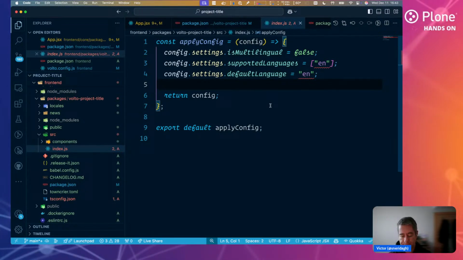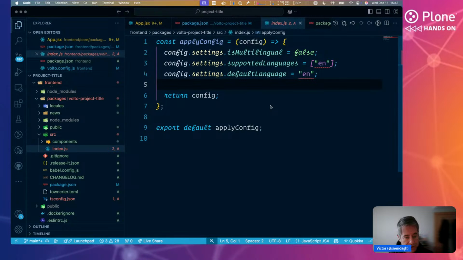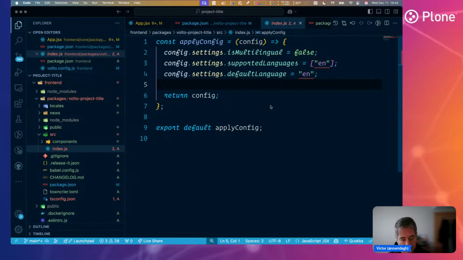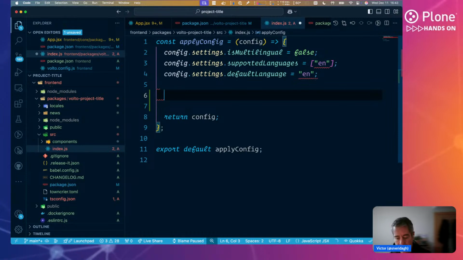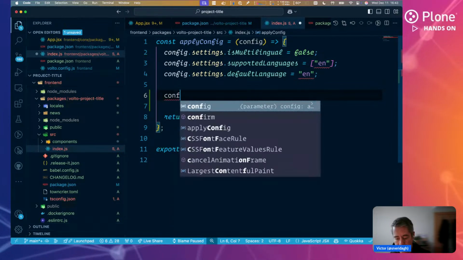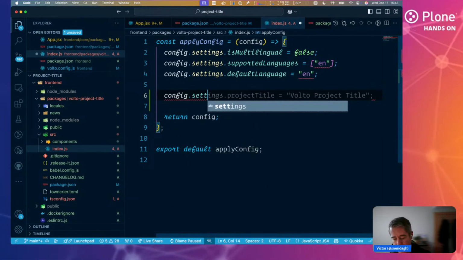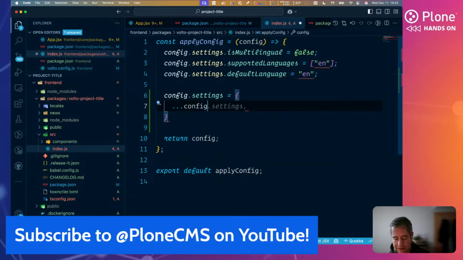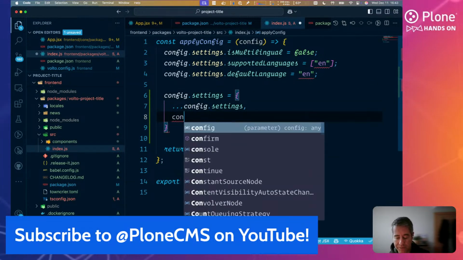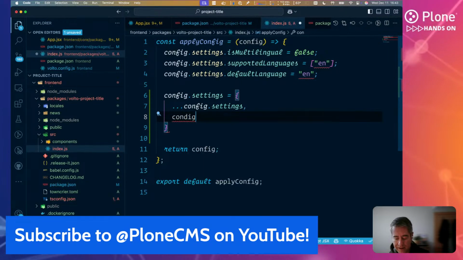And this is also an important thing that I wanted to say, that we used to do this in a way that was a little bit not cumbersome, but we used to do this in this way, like, okay, config.settings equals, and then ...config.settings, and then we put config, right?